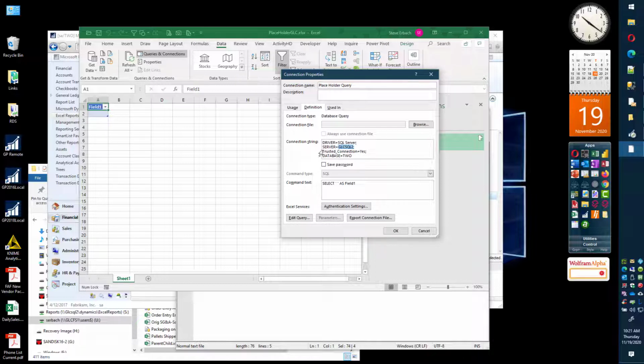Then I've got a real important one, trusted connection. Trusted connection with an underscore in between the 2 words is equal to yes. That makes this work the simplest. And what do I mean by trusted connection? That means that you, as a user, have the rights to extract data from the SQL Server outside of GP. I don't need to be in GP to get this data.